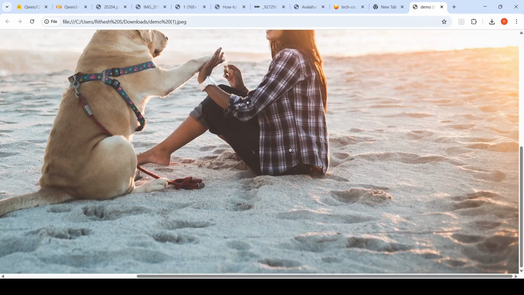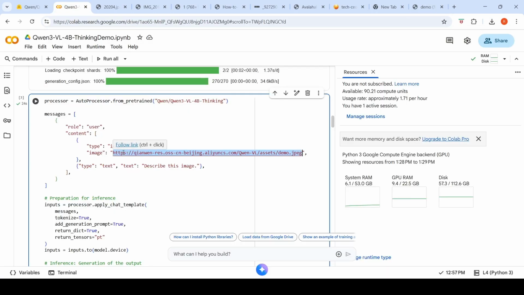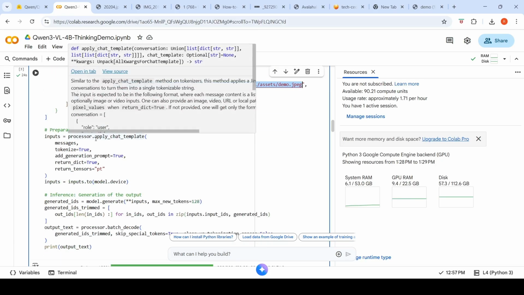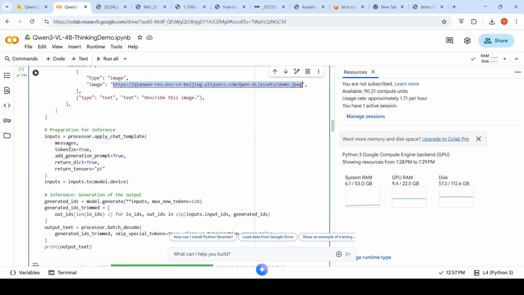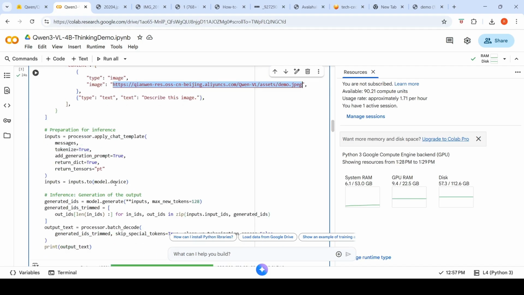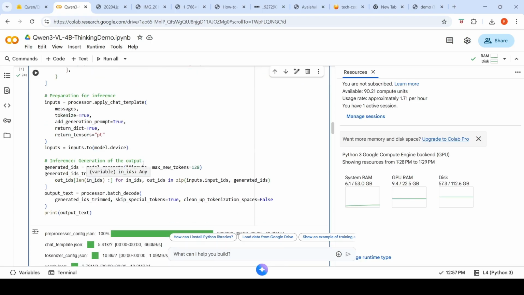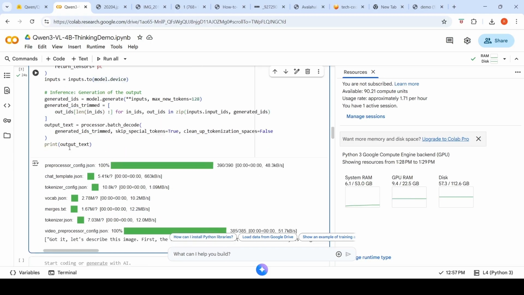Okay, so this is the image. That is what you are giving as the image URL over here, and the prompt is describe this image. Then you apply this chat template on these messages, push it to the GPU, and generate the outputs using model.generate by passing this input. You decode the generated IDs, and then you print the output text.